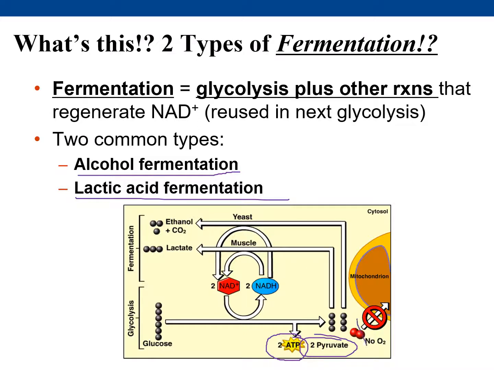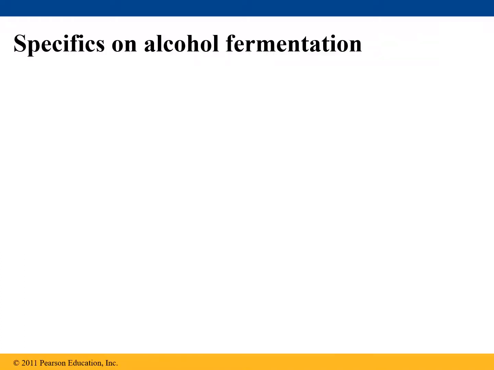So in this diagram, if we don't have any oxygen, these pyruvates, if we are talking about a muscle cell here, these pyruvates will actually get oxidized to make lactate or lactic acid. And then in a yeast cell, these pyruvates would get oxidized to make ethanol and CO2. And so notice the ATP is generated back here just from splitting the glucose, and it actually takes a little bit of energy just to get back what you put in. So those are the two types of fermentation.